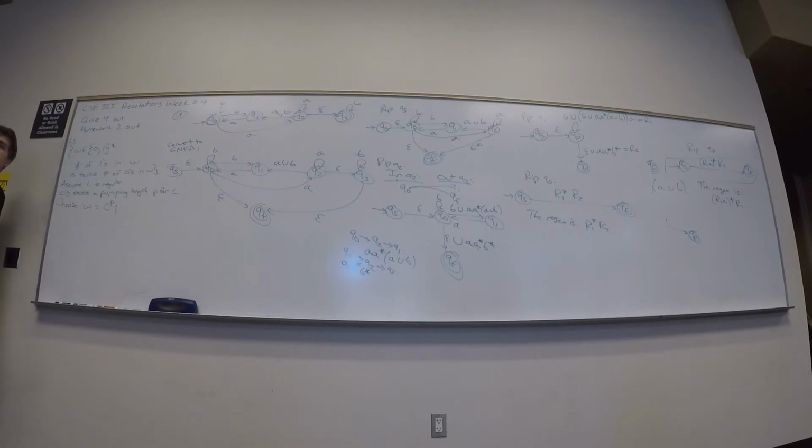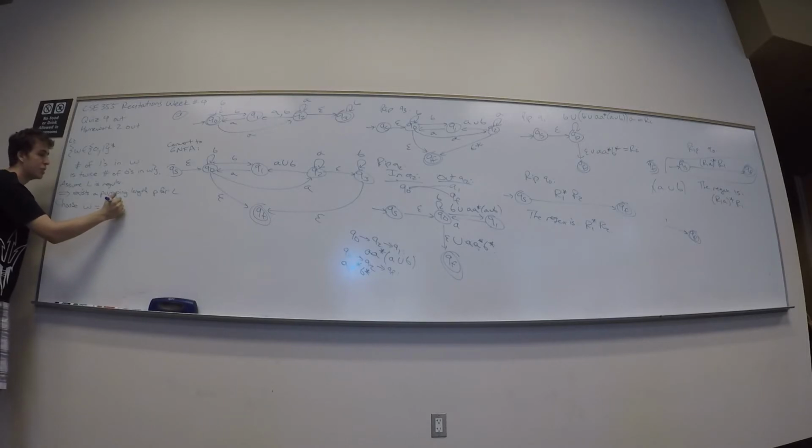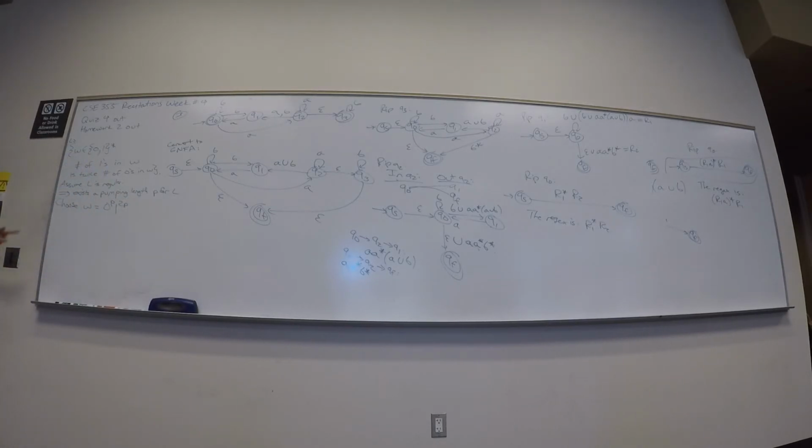So I gotta have a string that's in the language and has length at least P. I swear, those two things are the number one mistake students make: you don't pick a string that's in the language or that is long enough. So what's a good string that I can pick that is in the language and is long enough? 0 to the P and 2P 1s. Yeah, so I would have P zeros, then 2P 1s. That's certainly in the language and is long enough. Whether or not this string works, we gotta figure it out, but at least it could work.